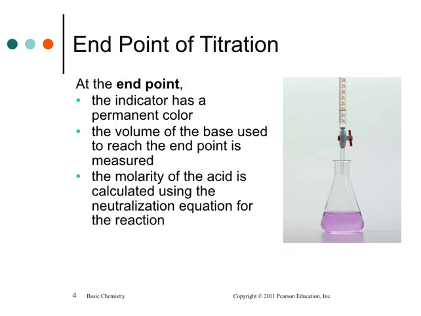So at the end point, when all of the acid and the base have combined and made water, you're going to get a permanent color change. It'll turn a very pale shade of pink. If you get a very dark shade of pink, you've actually put too much base in and gone the other way. But if you are very careful, waiting for the one drop to turn it a solid pink, then you know that you are exactly at 7. And if you're exactly at 7, now you know how much base you used and its molarity, and you can go through the balanced equation to figure out the molarity of the unknown acid.